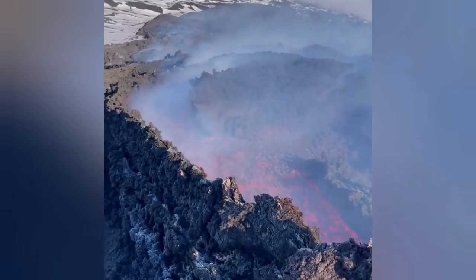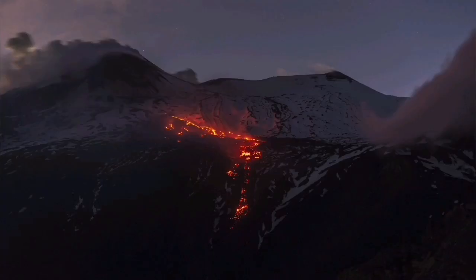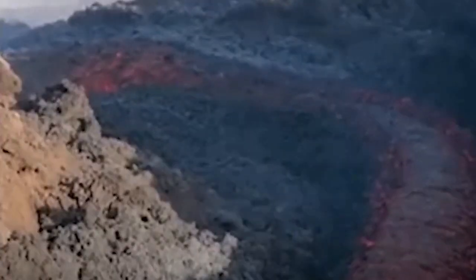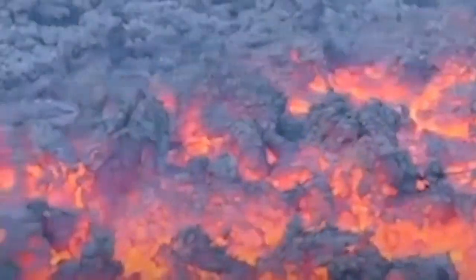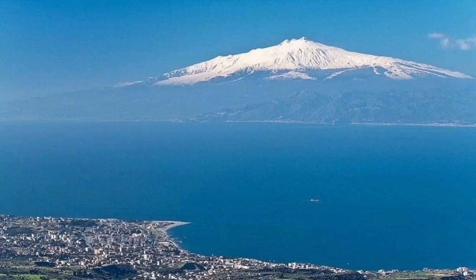This is a volcano which is practically a shield volcano, with a stratovolcano superimposed on top of it. The shield volcano existed before the closure of the Mediterranean Sea in this area, forming the island of Sicily. As you can see at this stage, it is just doing the stratovolcano eruptive cycle, with lava forming and flowing down mostly.